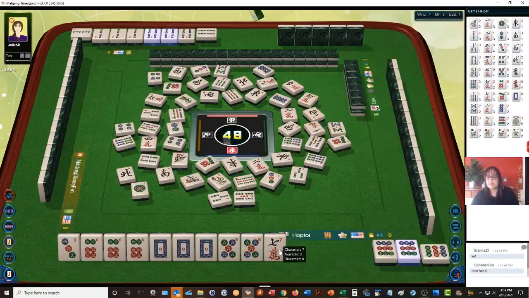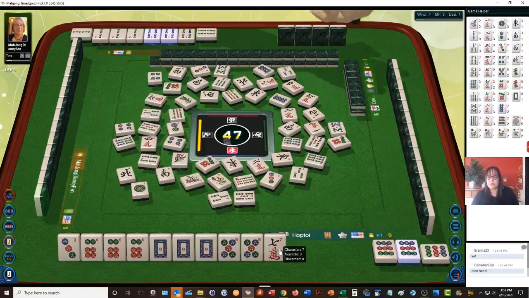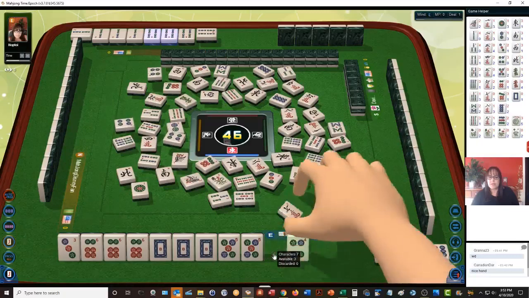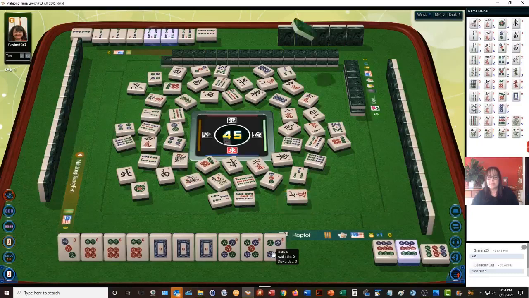Seven there dots. Are 3, 6 bams out. They can't be playing 2, 3, 4 consecutive run because there are three bams out. All the three bams are out. North wind. Four dot. Seven characters. It's four dot. Should be safe. So we're still in the middle game.